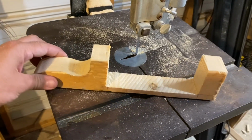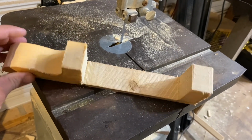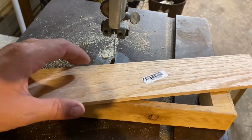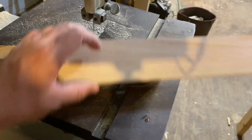Alright, here's the cutout of the box. So now we need to cut out some sides and then glue those on. For the sides, I'm going to be using this 1/4 inch red oak. All you have to do is lay it on, mark it out, cut it off, and then start gluing it together.